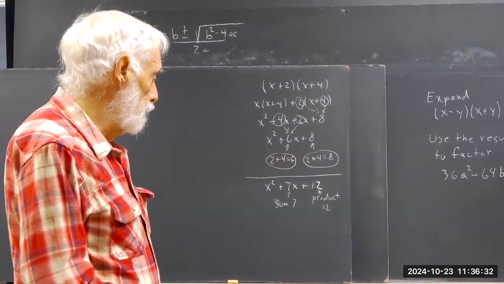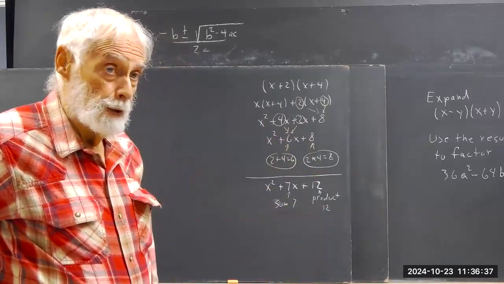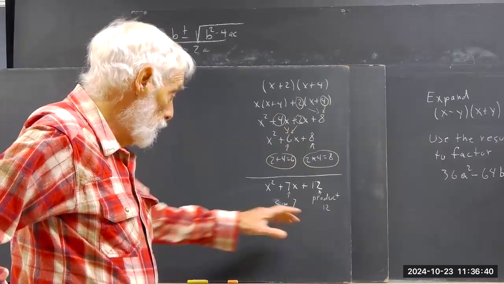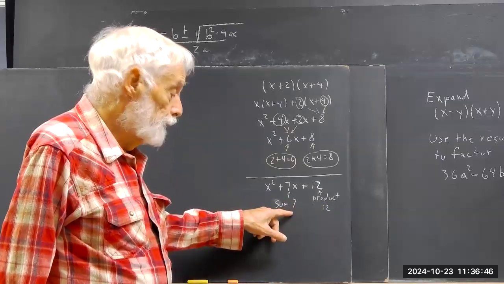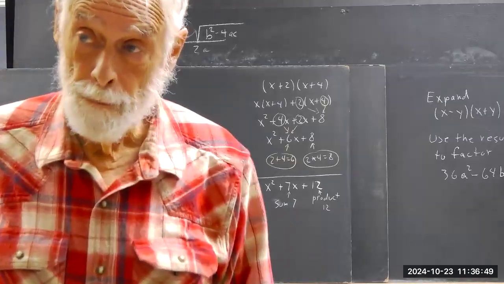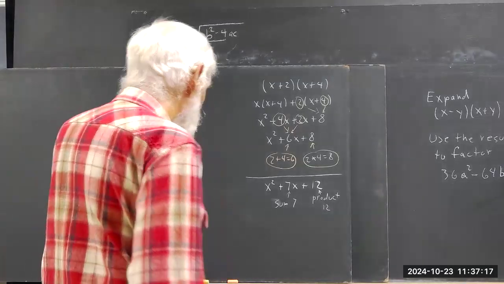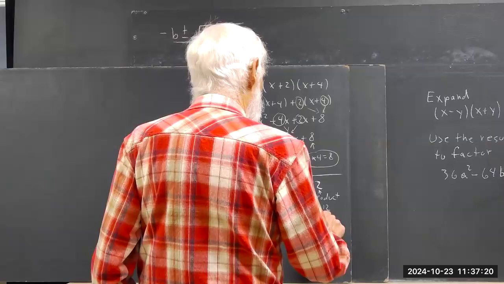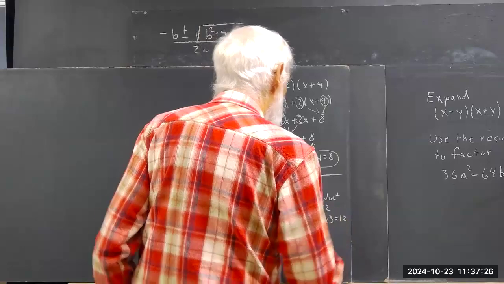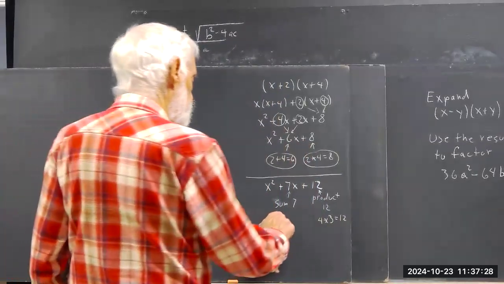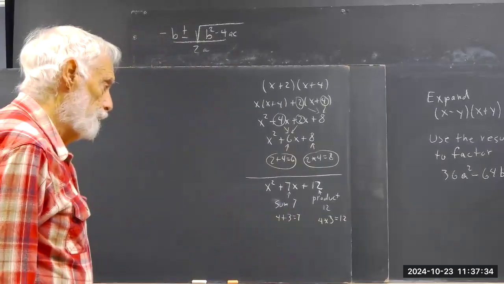What you want to start with is 12 and figure out what pairs of numbers you can multiply to get 12. There aren't that many. Pretty soon you'll come upon a pair that adds up to 7, and then you'll have it. Okay, so everybody quickly found this. Four times 3 is 12. 4 plus 3 is 7.